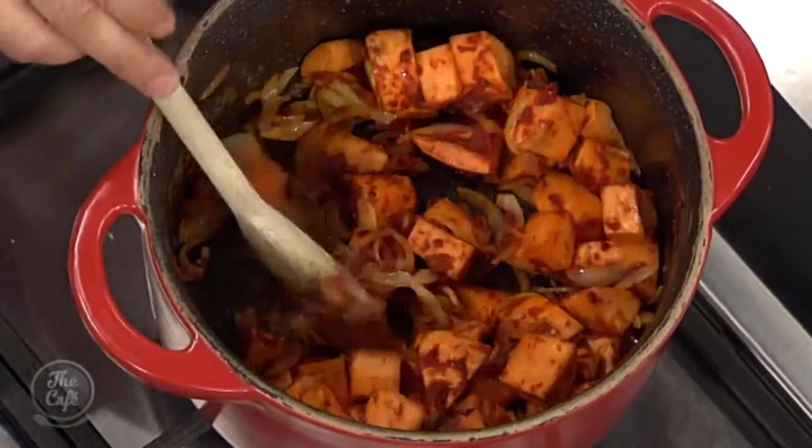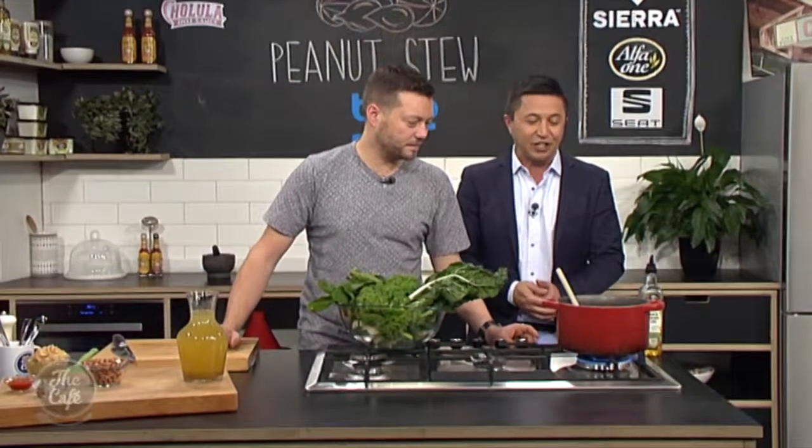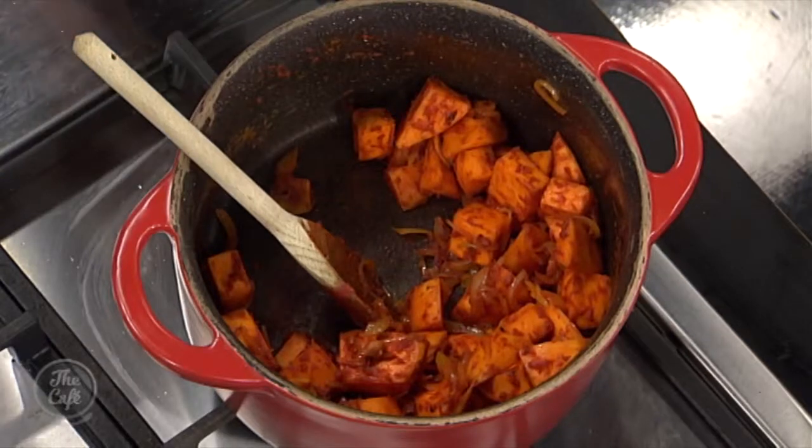Nice. Okay, sweet. It's really easy, really nice and simple. Nice work. Okay, Mark, thank you very much for this. Nothing quite like a hearty stew. And this is a peanut stew. If you want to see the next step, stick around. Here in the Beko kitchen we are right now, making peanut stew.